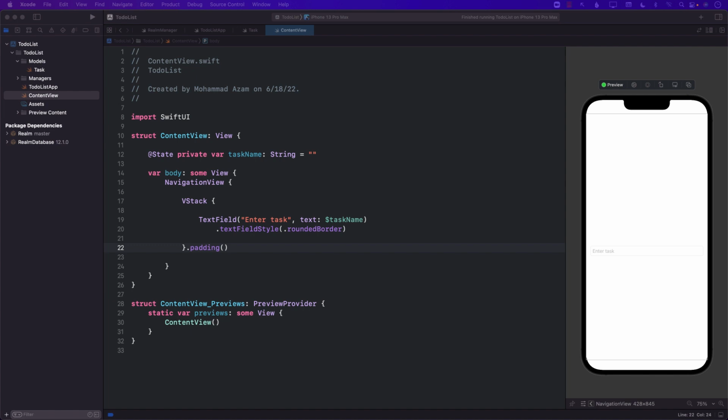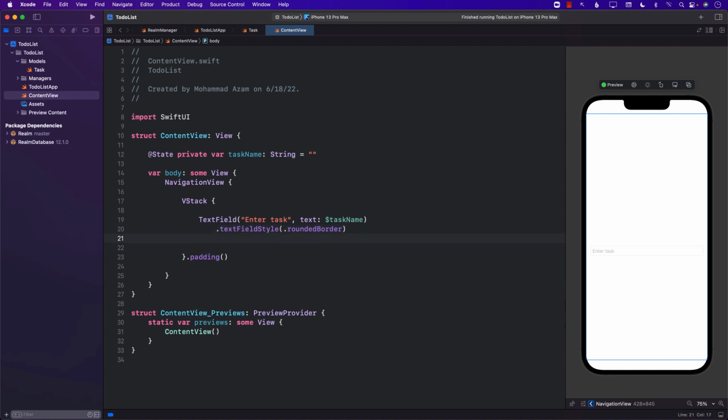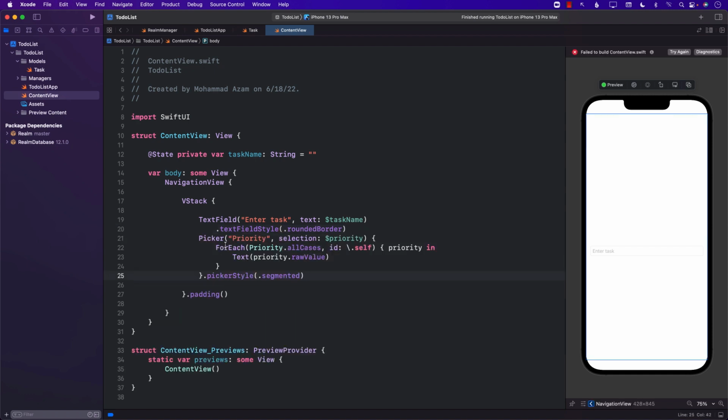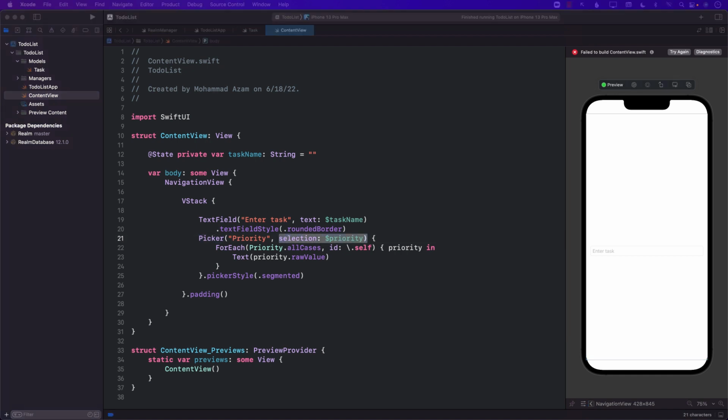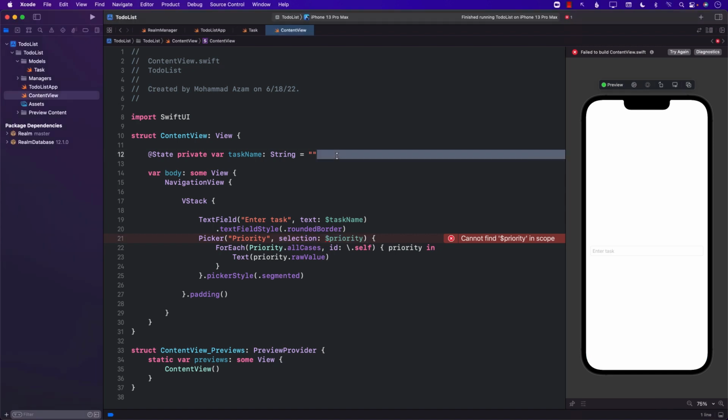Next, we want to go and display all the different priorities in a segmented control. So I'm going to go ahead and add a picker. And whenever you select something in the picker, it is going to be populating the priority property.